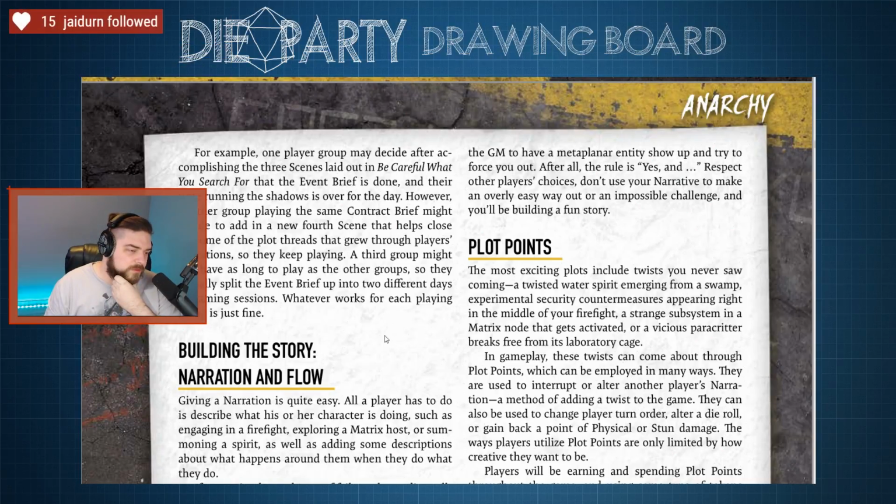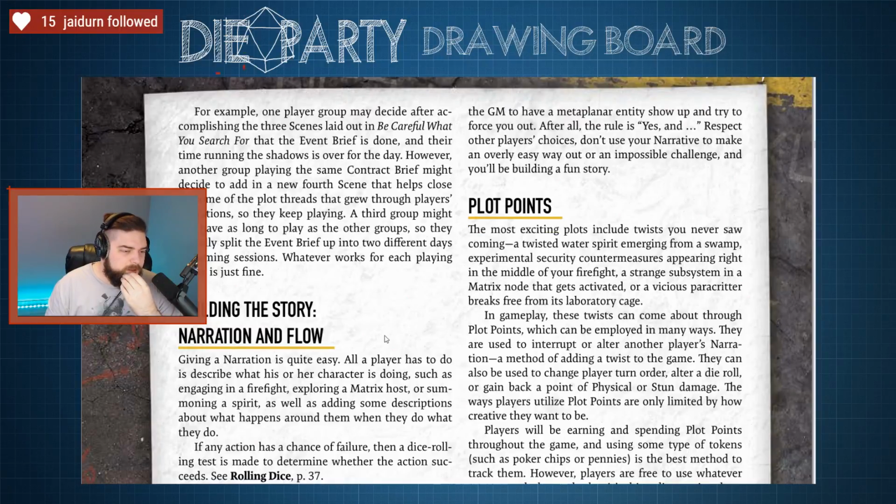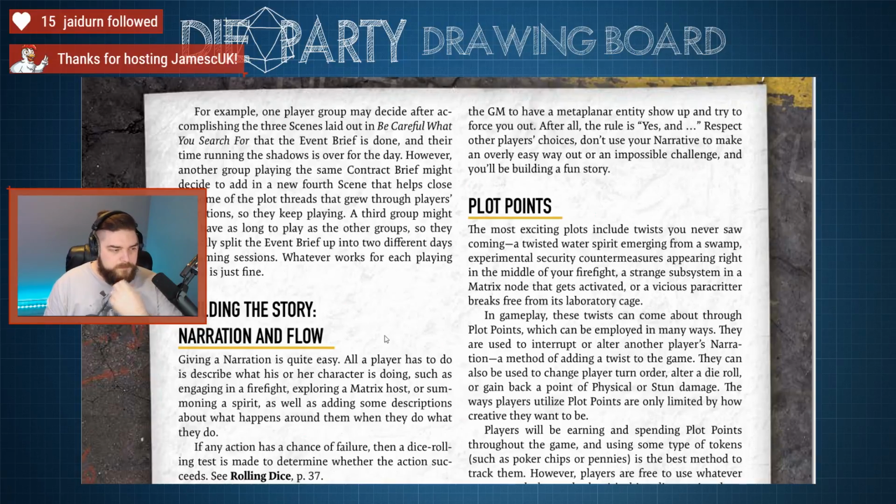Giving a narration is quite easy. All players do is describe what their character is doing, such as engaging in a firefight, exploring the Matrix host, or summoning a spirit, as well as adding in some descriptions when it happens.